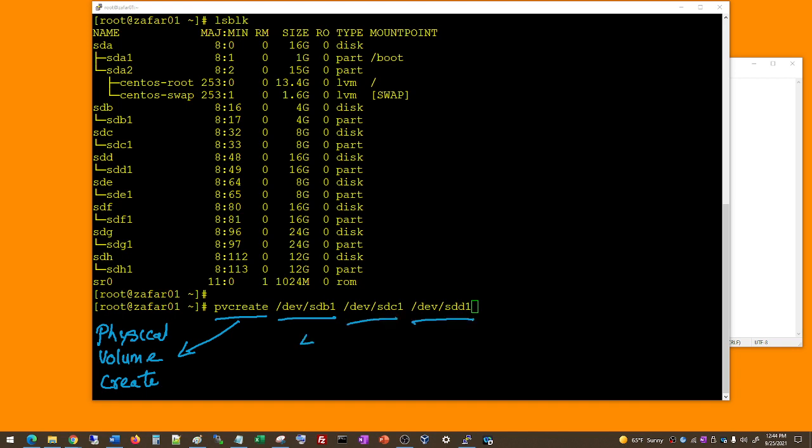This is going to be 4G, 8G, and 16G. When we combine all these three together, how much is it going to be? 16 plus 12 is what? 28 GB, right? 28 GB.